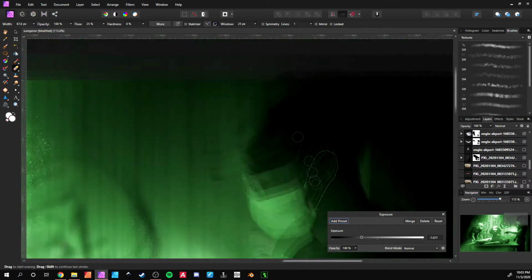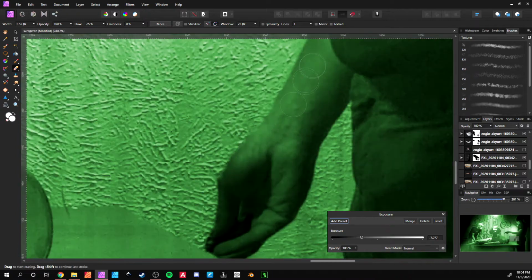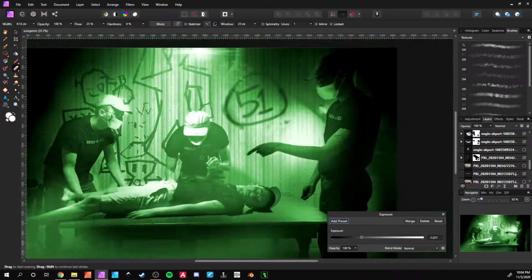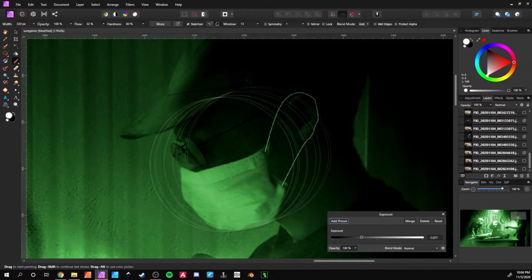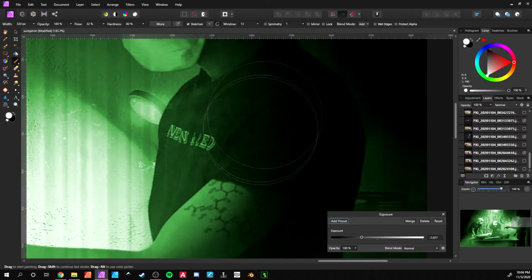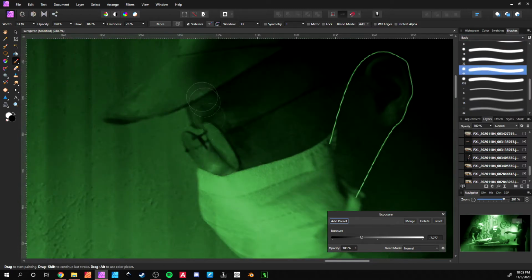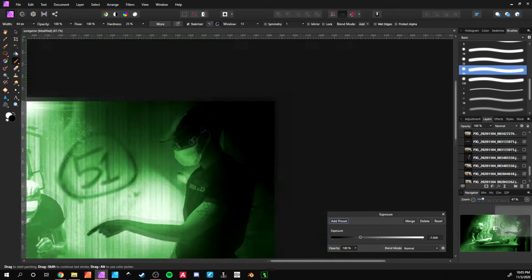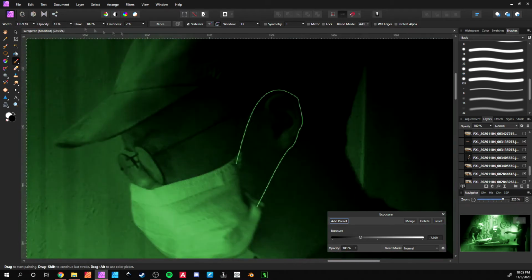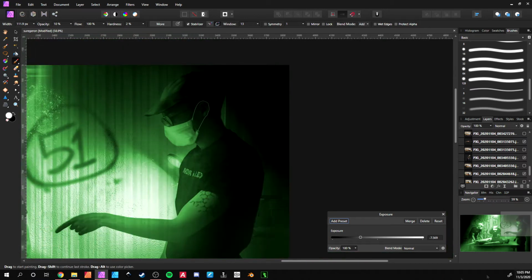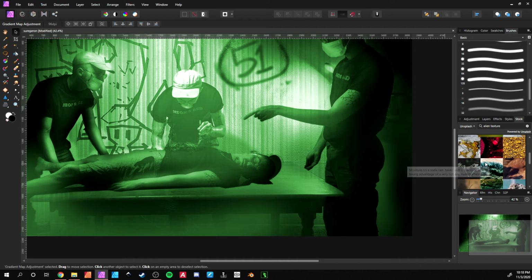Here I am again using the exposure adjustment and masking it into my guy to where it can't leave, darkened it a lot, and then just paint where I think the light would hit. It's really messy, it's really dirty, but it helps kind of blend it. And honestly, I really didn't need to do this, but I think it looks more Photoshop-y, I guess, like a poster. So yeah, that's the look we're going for. Because technically, since the lighting is already nicely set up, I don't really have to do this.